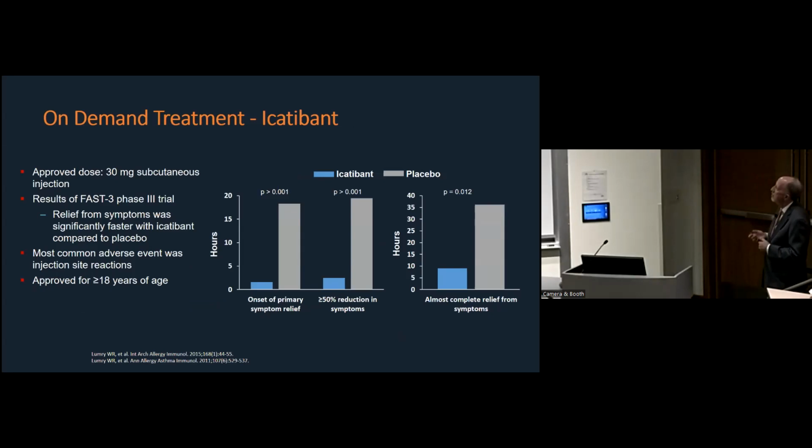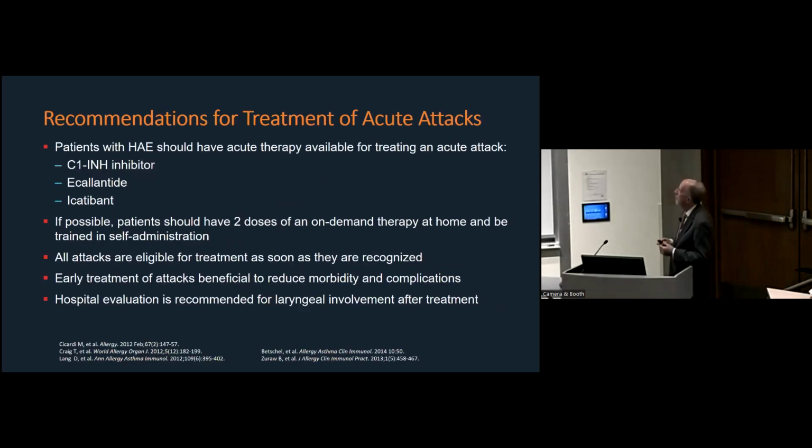The challenge with this drug is it's not approved below the age of 18. So little kids, at least in the US, can't get it. It's approved down to age 2 in Europe. But you can see, if you look over far to the right, almost complete relief of symptoms. It's about 10 hours for patients that were treated versus 40 hours in patients that were on placebo, and a 50% reduction of symptoms occurred within 2 hours with treatment versus 20 hours with the placebo-treated folks.